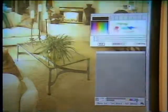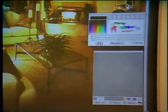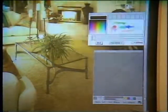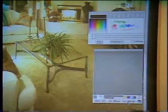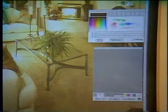For example, I can adjust right now the gamma, which is the nonlinearity of the image, and you can see it go from light to dark. You can also adjust each individual color component, cyan, magenta, yellow, and black, and so on. That would be the normal type of operation we do when we color adjust the image to reach a final image. Jeff, I want to get to the output.